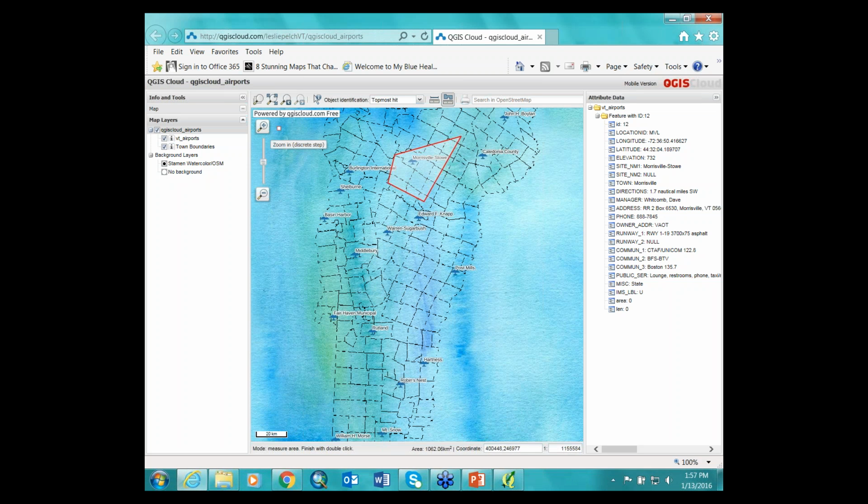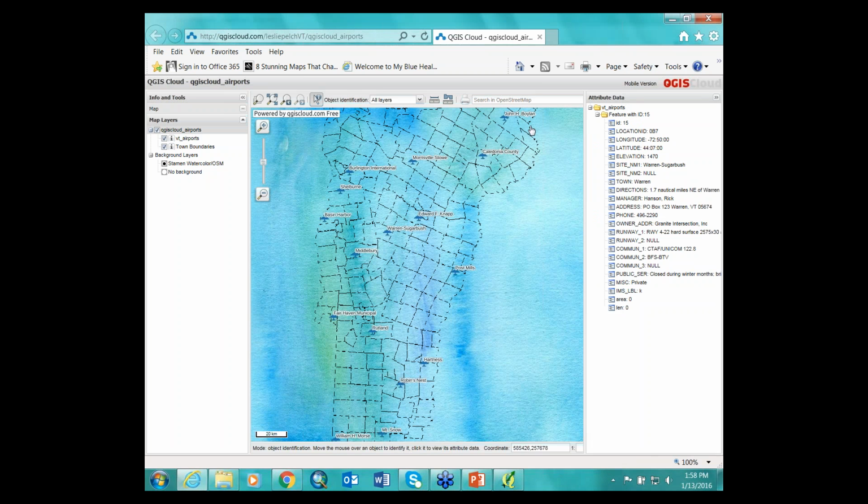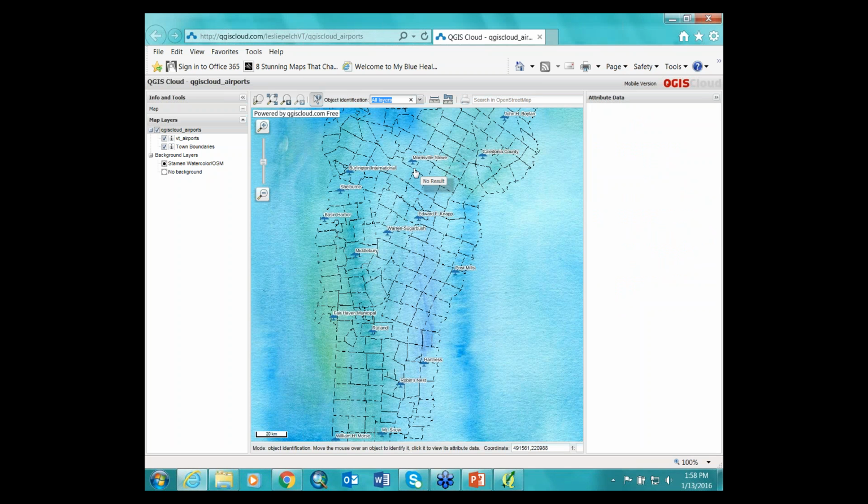Yeah, so pretty basic. There's some search capability with your identification. If you have multiple layers on here, you can choose topmost hit or all layers, which I assume is going to let me, no, I'm not sure how that's giving me all layers, but that's all right. Maybe it's because it's a, yeah. Okay, so I think those are the main characteristics of the actual very simple web map that we've produced.